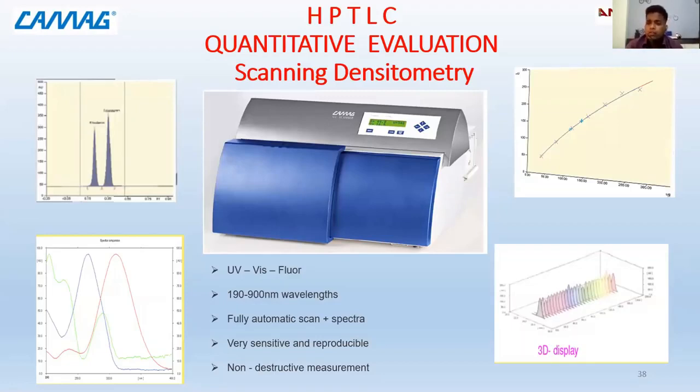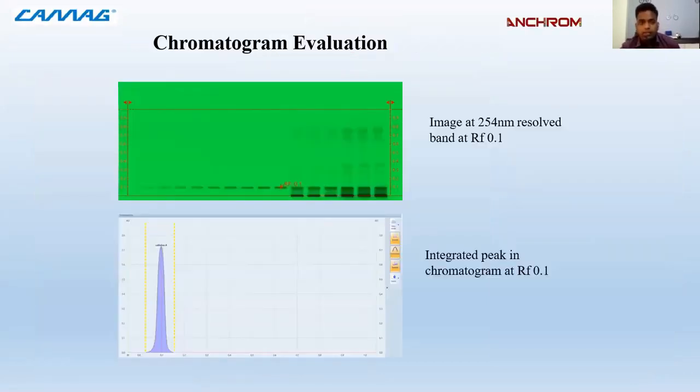Fully automatic. So you will get the scanning data. You can go for the spectrum analysis, and it is very sensitive and reproducible. Why it is sensitive, I will explain in the later slide. And the data which we are getting is the non-destructive measurements. So here you can see the example.